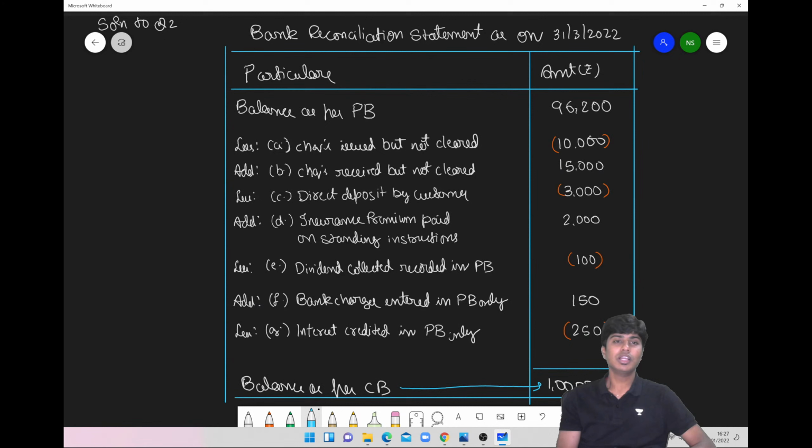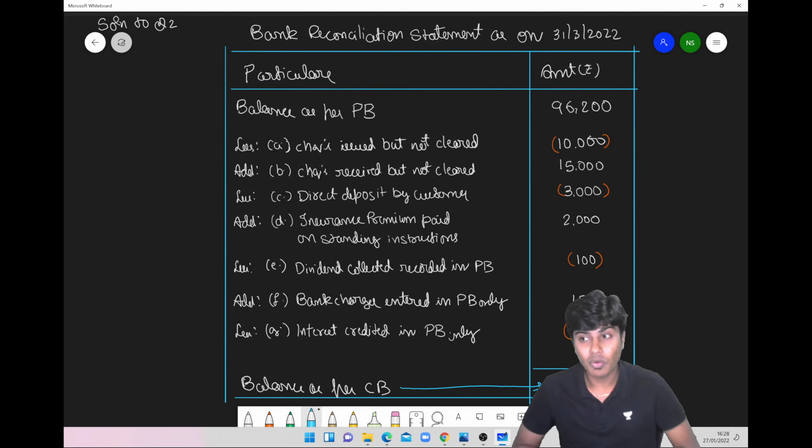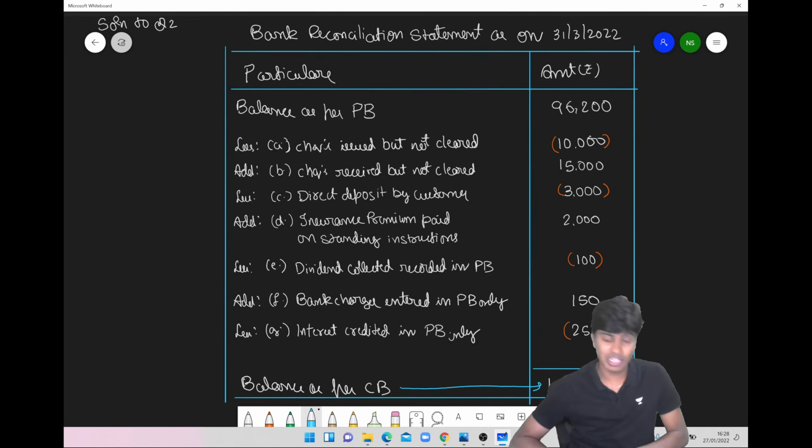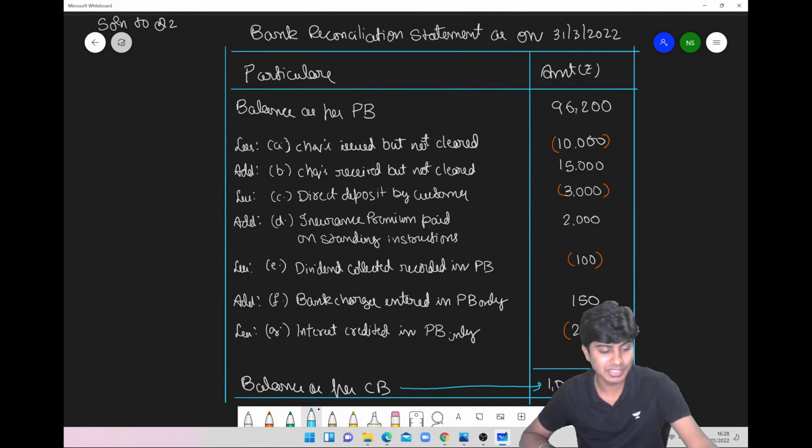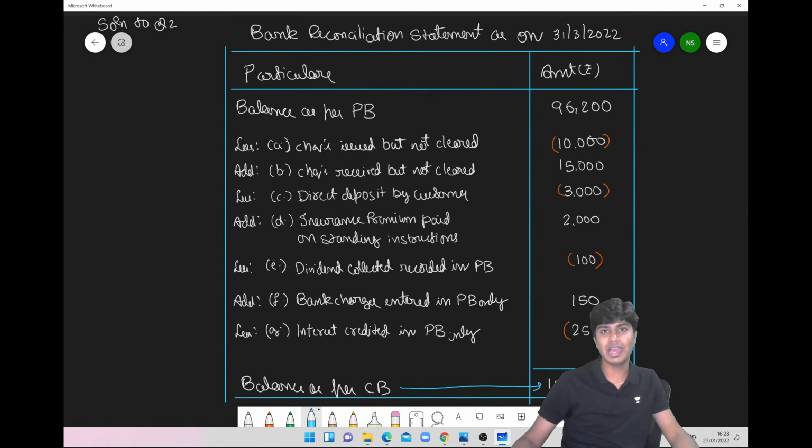as per cash book. I will very soon come up with another session on bank reconciliation statement wherein we'll discuss in more detail how to analyze these differences into timing and non-timing, and what would be the treatment of timing and non-timing differences. How do you prepare the amended cash book? What balance is to be shown in the balance sheet? How to treat overdraft balance as per cash book, or how to treat overdraft in BRS. All of this I will definitely come back with in another session on BRS very soon and help you out.